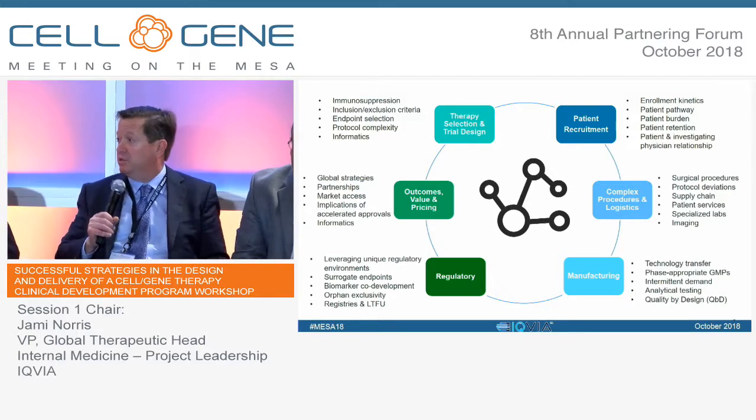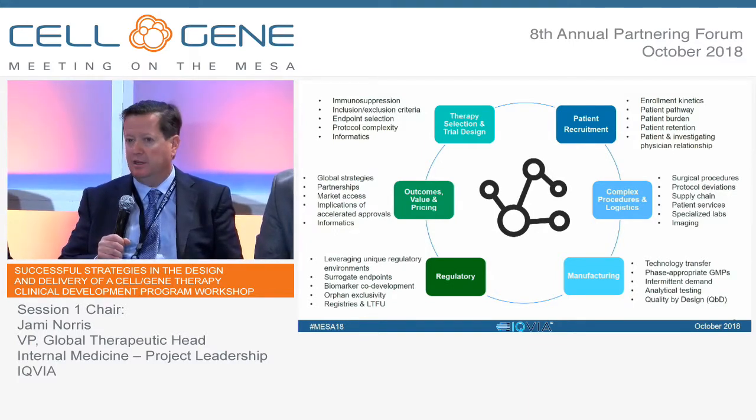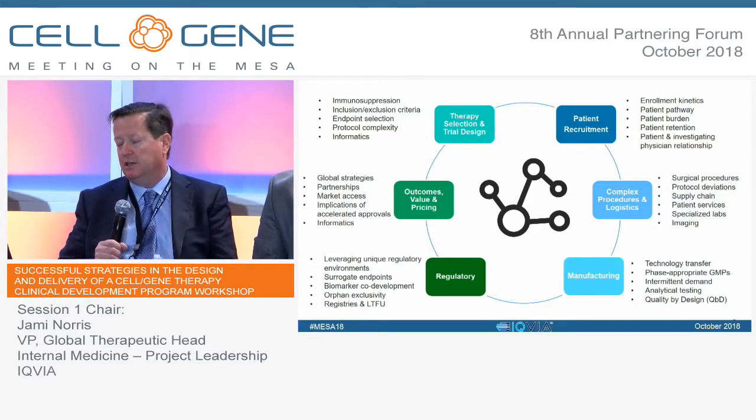We've had similar experiences, but we've protocolized the whole process so that the sites know exactly where we're going and what the steps are, and then we try to bird dog it going forward. We're involved in delivering today. Our lead program is an autologous cell therapy for the treatment of ischemic etiology heart failure, and it's in a unique clinical trial setting, an IDE-PMA.